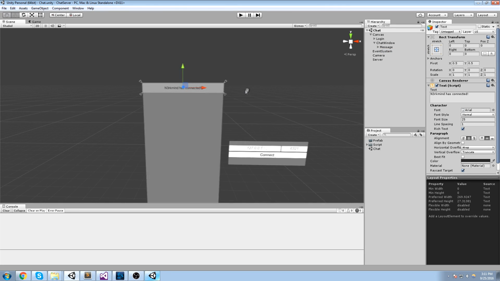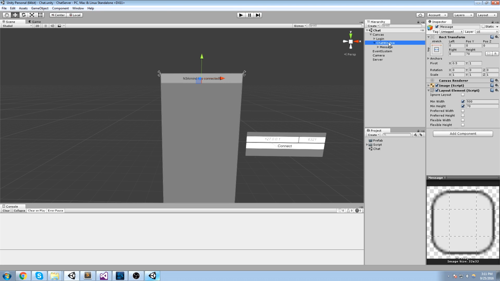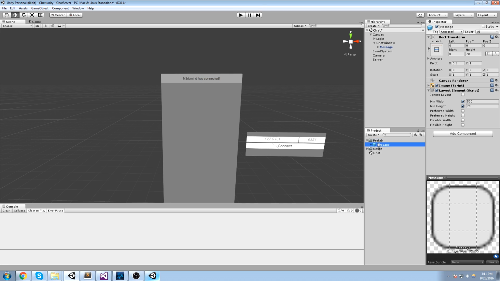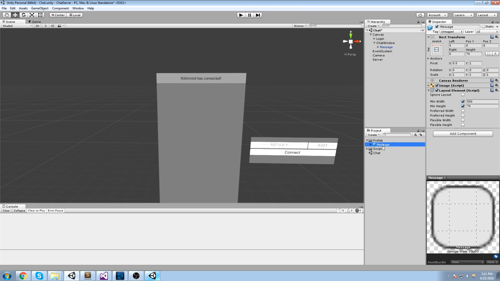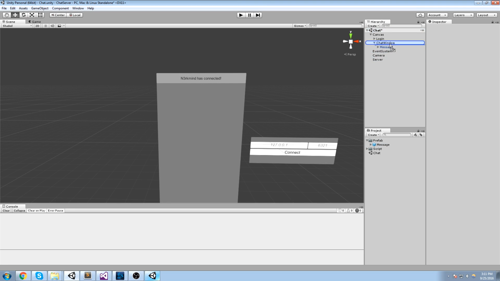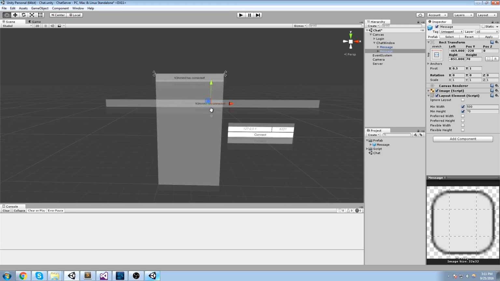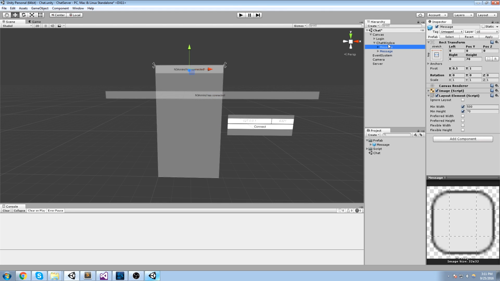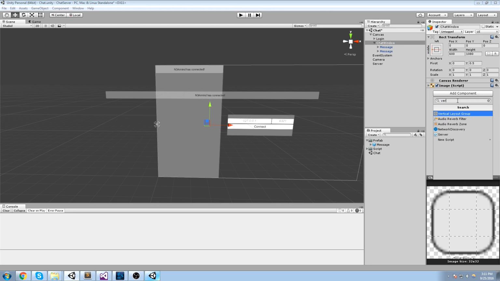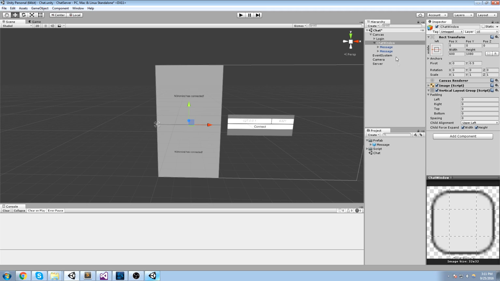Okay, so what I'm going to do is take that message object that I've created, drag and drop it in my prefab folder. This way I now have a reference to that. And I'm going to drag and drop it again in the chat window so we have another one to look at. So right now we have two messages. They're not really positioned right now. What I'm going to do is add a vertical layout group to my chat window. Make sure the child force expand is not on height. Could be on width though. Width is fine, but not height.